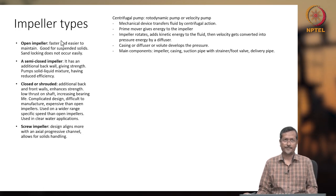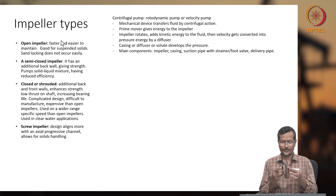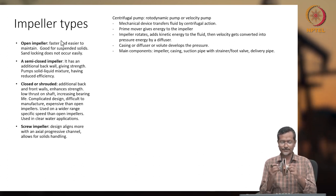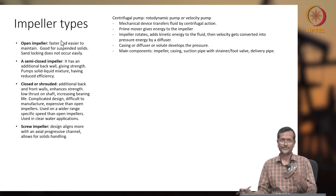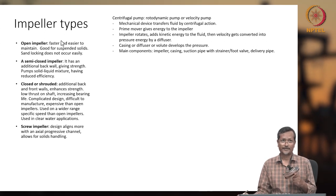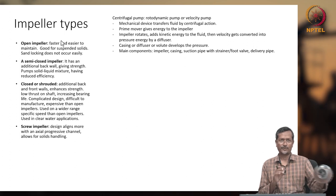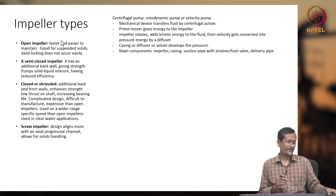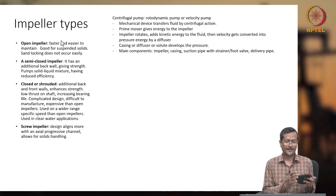Okay, so impeller type: this is a closed impeller, I told you. A closed impeller means the front plate is there and the back plate is there. Now, if I remove the front plate, this is called an open impeller. One plate must be there, the back plate; if I remove the front plate, that will be an open impeller. For example, this one is almost an open impeller because I removed the front plate.